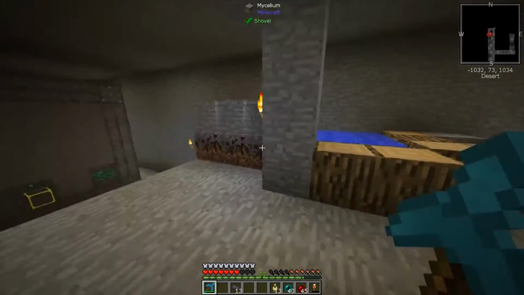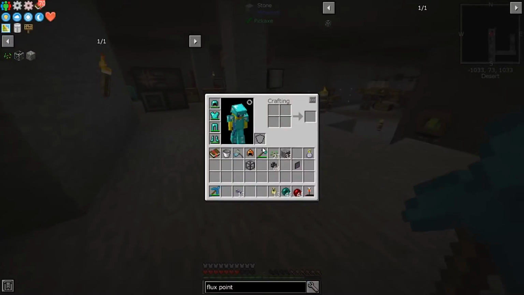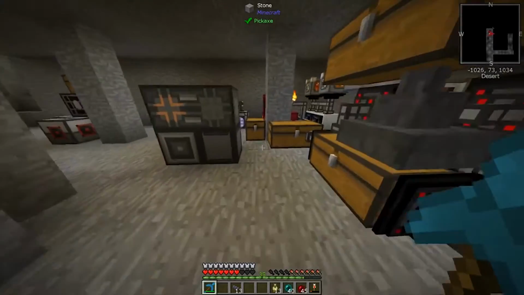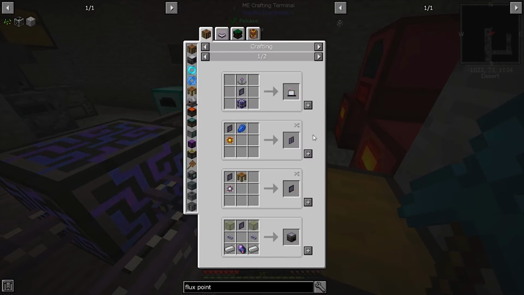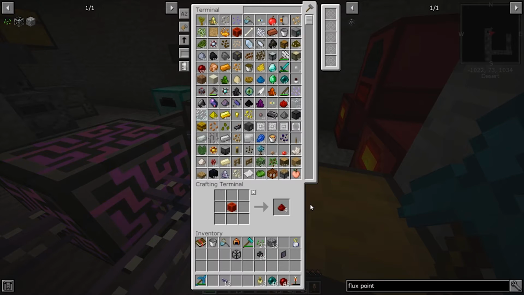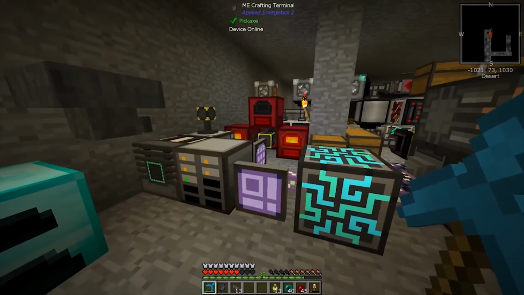I need this thing to be accessible, right? I need to be able to actually interact with whatever's in there. So I would like to have another crafting terminal. So ME terminal, I believe I can bounce this to a crafting terminal without too much trouble. Yes, I can. I don't see the value of crafting terminals I can use more of in the future.